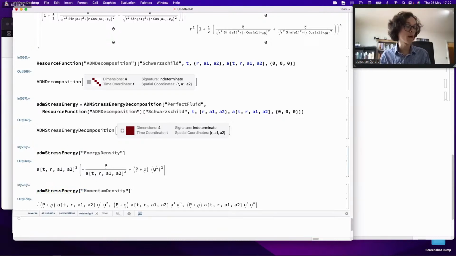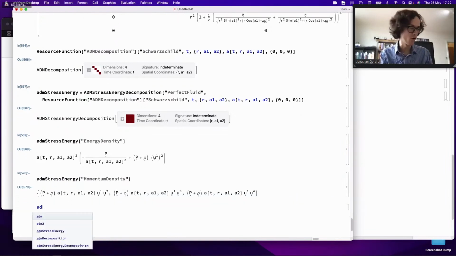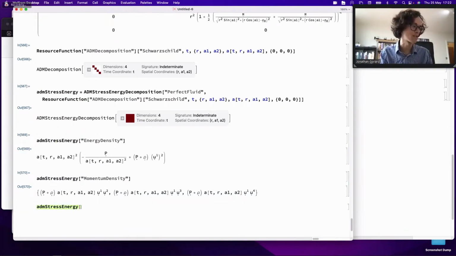All the same things that we could do for ordinary spacetime forms of the stress energy tensor, we can also do for ADM decomposed forms. In particular, what we're doing here is taking the spacetime stress energy tensor and projecting it in this 3+1 decomposition. What would have given us general continuity equations in the spacetime case, which are of mixed hyperbolic-elliptic type, now gives us a purely hyperbolic system of conservation equations, with the time-like projection giving us effectively energy conservation equations and the space-like projections giving us momentum conservation equations.